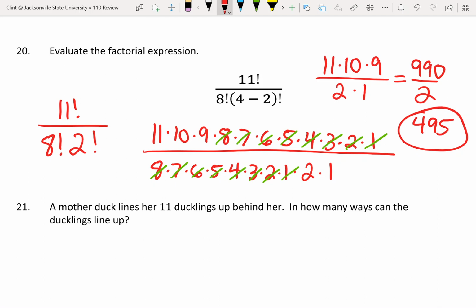Again, you don't have to write that much down. Just wanted to try to make it clear what was going on. If I'm doing it myself and not trying to show somebody how to do it, I'm going to see that on the 11, everything 8 or smaller is going to cancel out. So I'm just going to go straight to that and then that. Questions on that one? Those are not difficult, but they can be confusing if you don't understand what's going on. So if you have questions, let me know.